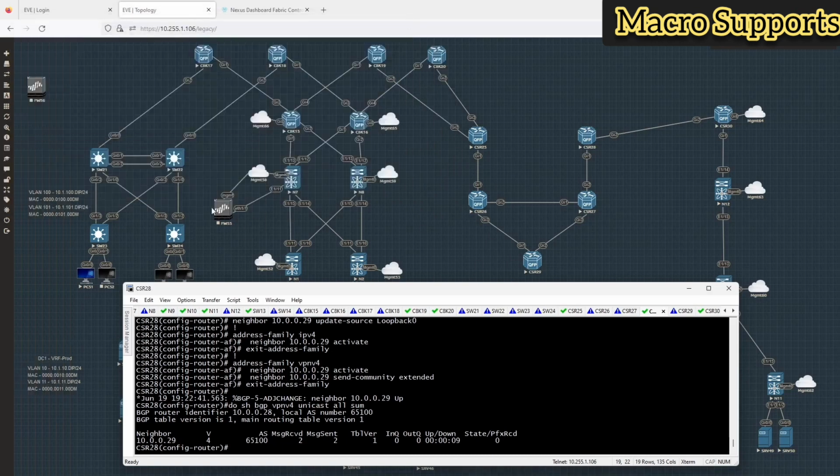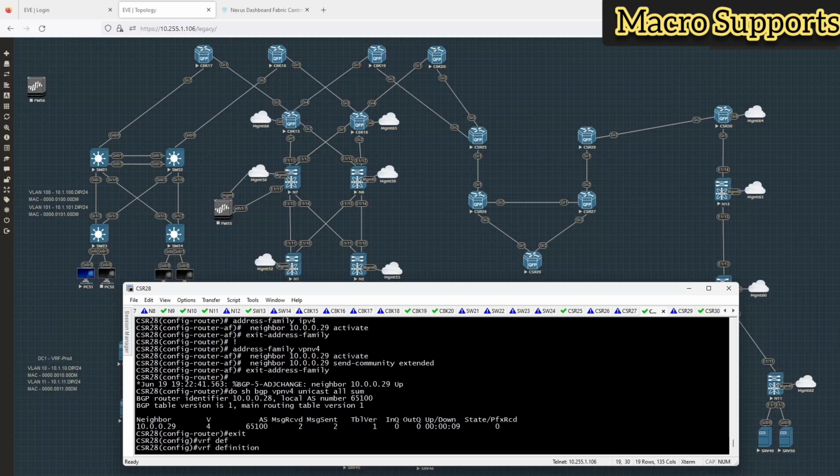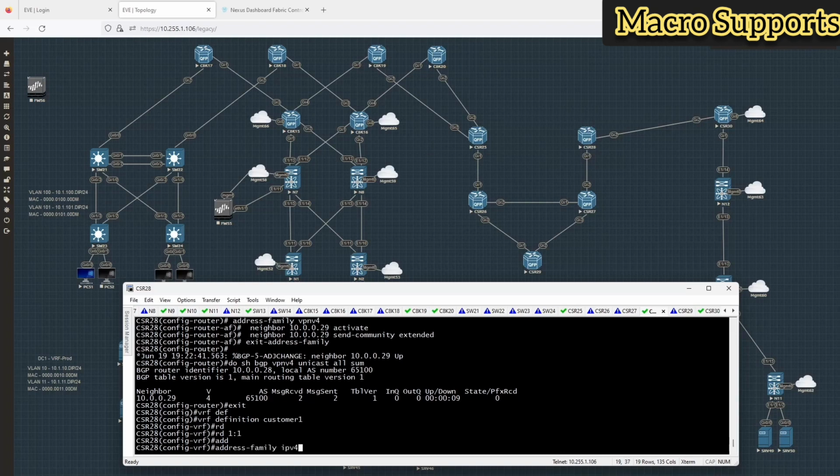What I will go do is set up a BGP peering between 28 and 30. So on 28, I'm going to create a VRF. VRF definition, and I'm going to call this customer 1. The RD is going to be, I'll keep it simple, 1:1. And the address family, IPv4 unicast.